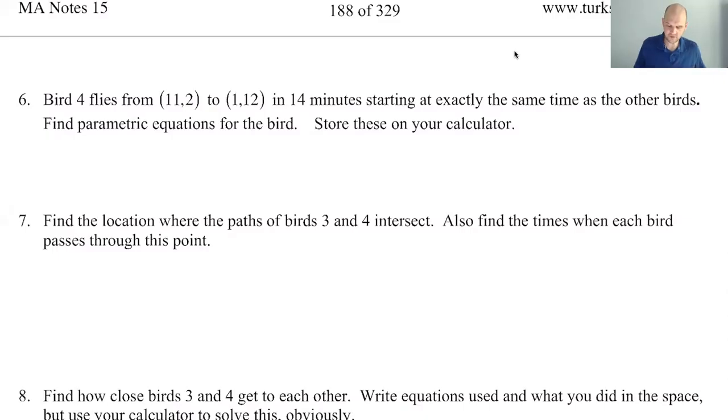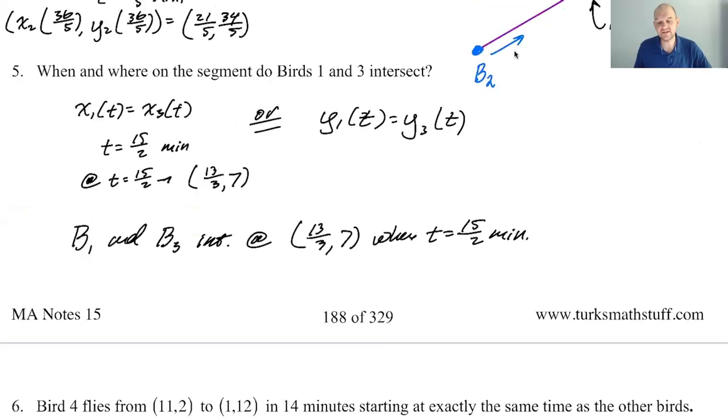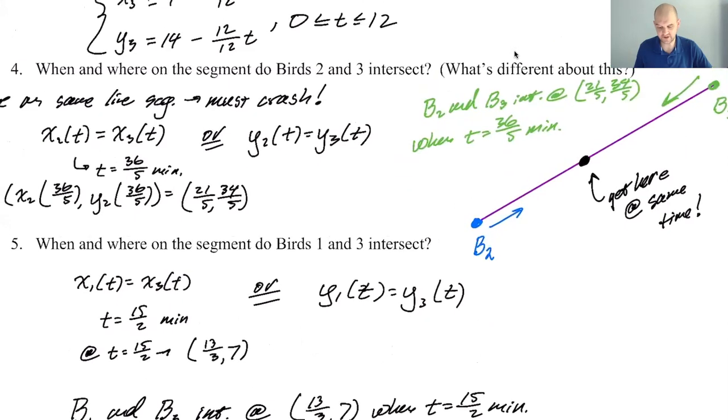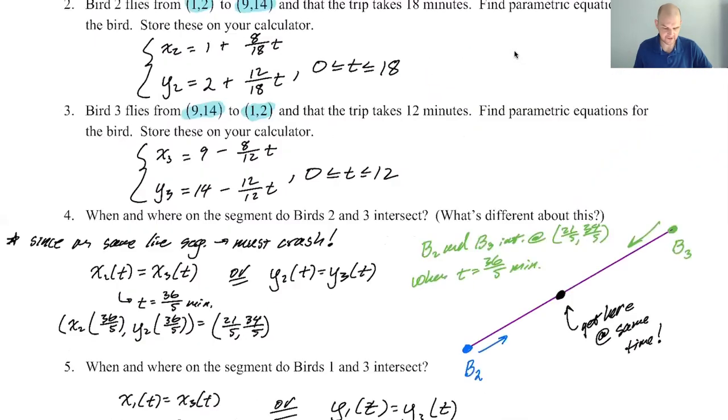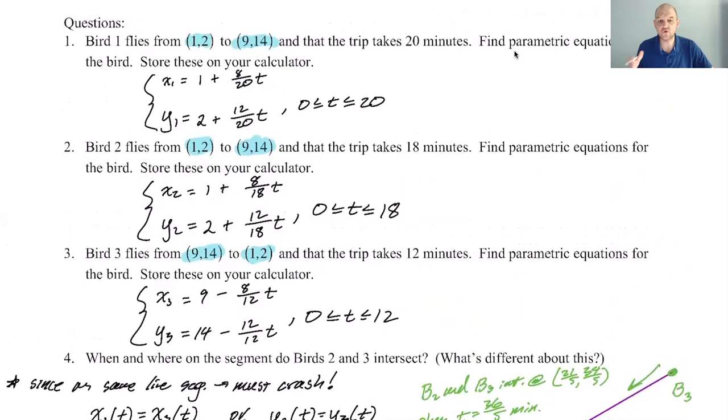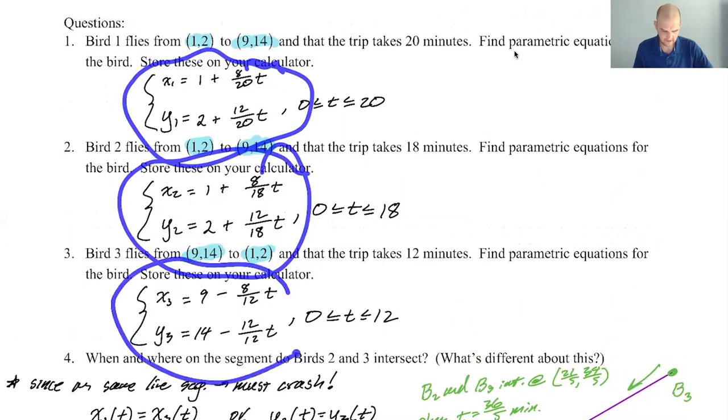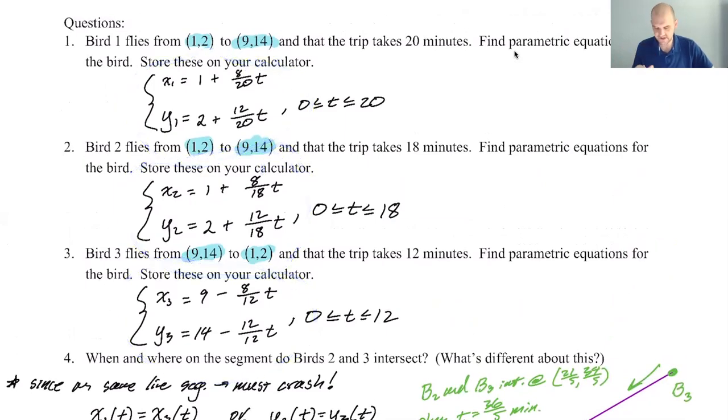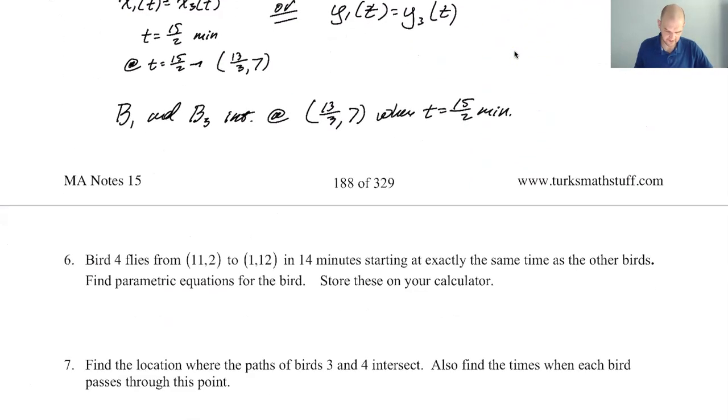All right, we're back. We're on page 189 now. We've just done page 188, which involved us creating a GeoGebra file or a sketch. We stored a lot of things on the calculator. I have all these things stored already, so if you're just jumping in at this video, you probably want to go back and maybe watch the other one, or at the very least store these on your calculator so that you're going to be able to use them, because we're going to need them as we continue on.